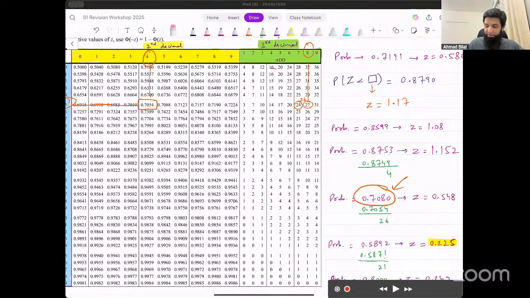Sometimes it's exactly in the middle. For example, if you were looking at this part of the table, 8 and 10, for instance, and you ended up having 9 there, in that case, you're allowed to round off in any direction. You can round off to the left, round off to the right. You can take 4 or 5. Both will generally be acceptable. Mostly in the marking schemes, they round up, but it doesn't matter. You can use any of them.